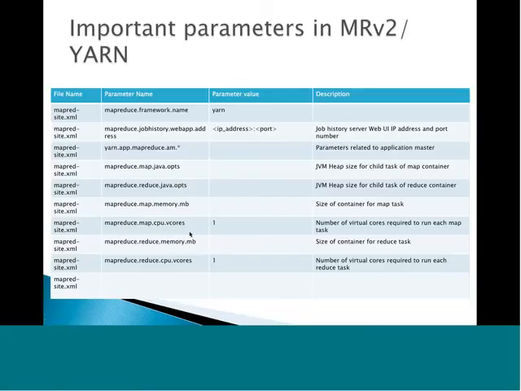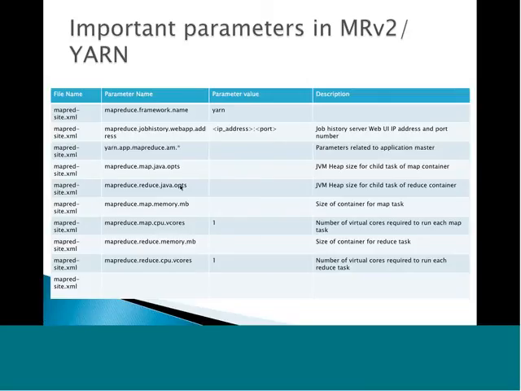Whereas in the classic, you don't have this much flexibility. You just give how many map tasks should run and how many reduce tasks should run. Here, we will not specify how many maps and how many reducers should be run at any given point in time. Based upon the memory configuration we have done, it will determine how many containers it can create, depending upon the memory on each of the node managers, and depending upon the CPU vcores and memory for each process, it will determine the capacity internally.